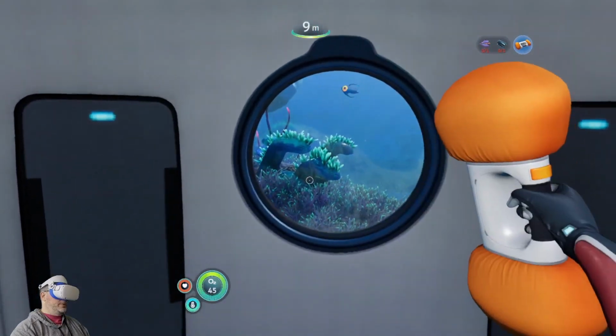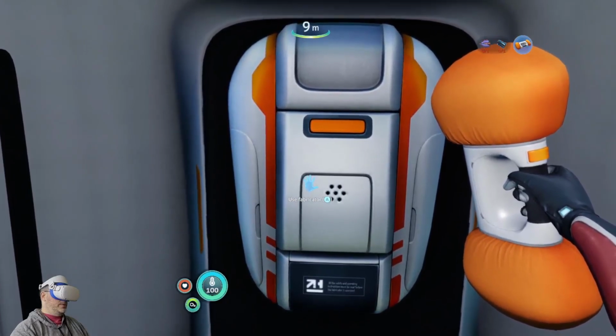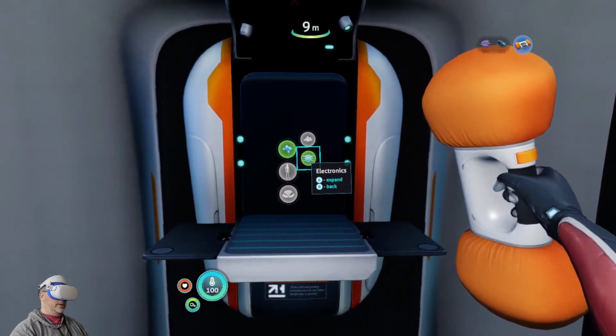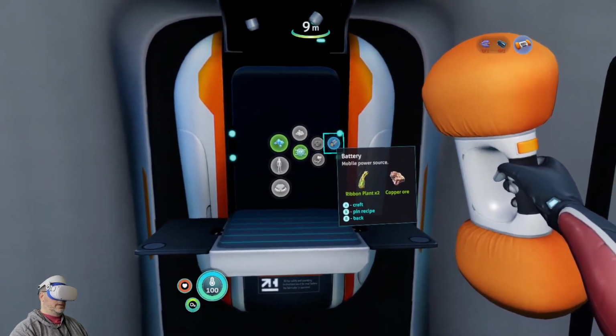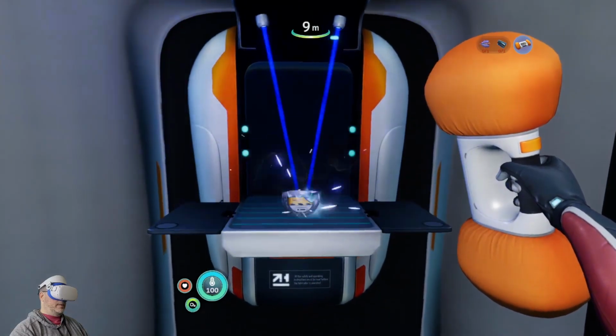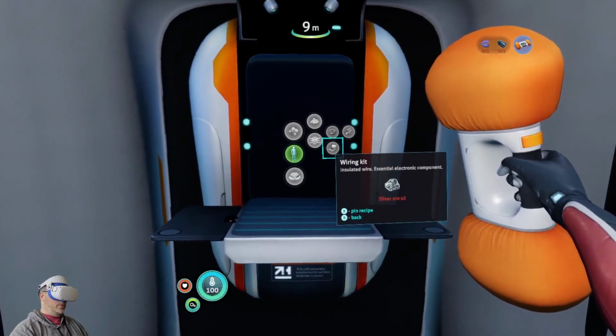So as you can see, we dry off a bit when we go in here. What we're going to do is try using the fabricator. So we've got resources. We can create electronics. We can create some copper wire to make a battery. And what I don't know is what we use that battery for. It's a mobile power source, it says.